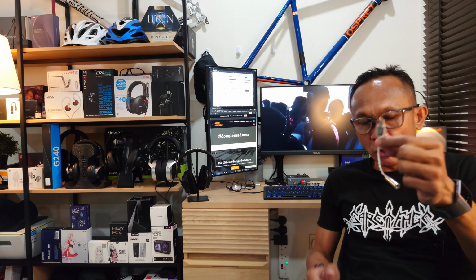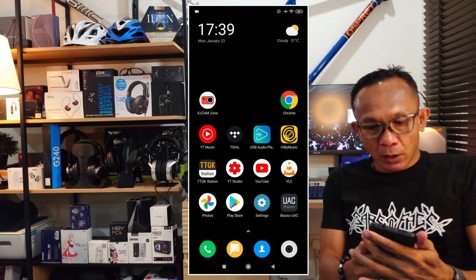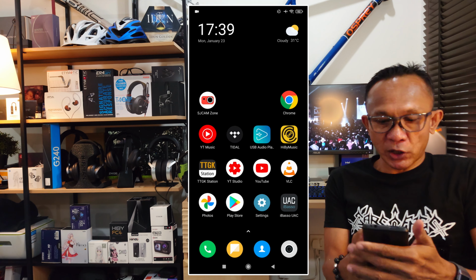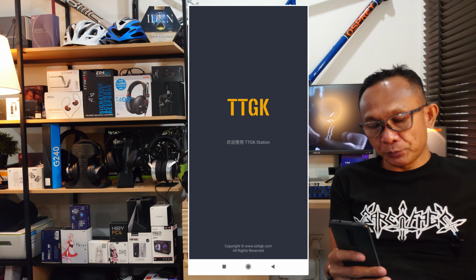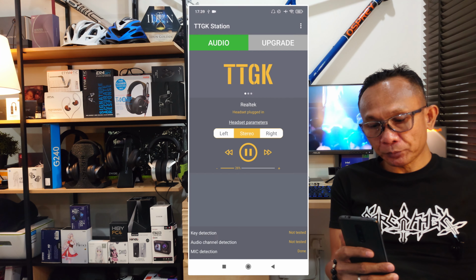So I have shown you the basic configuration for Moondrop Click. That is essentially what you can see on the page and also on the Moondrop specification. But what I will do now is compare Moondrop Click against other dongles which have already been released in the market using a similar ALC 5686 DAC. So let's first connect Moondrop Click and see how it looks when checked using the TTGK app, which I normally use. So I'll just open it up, as you can see on screen right now.